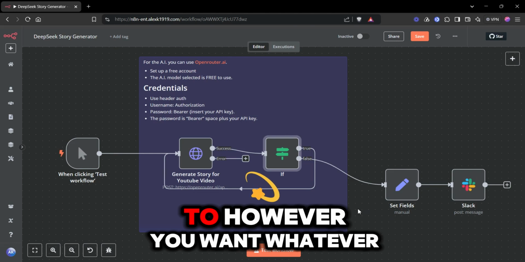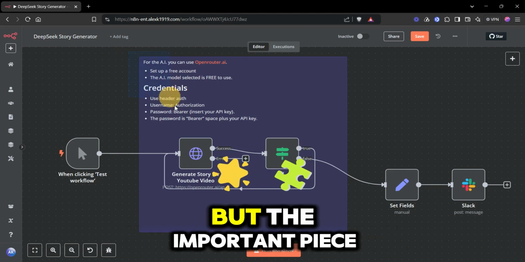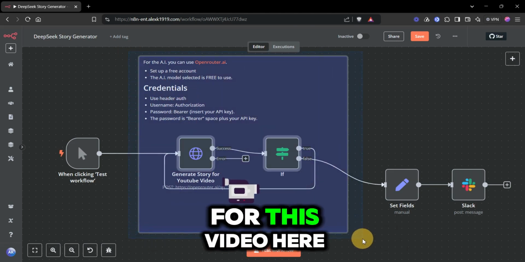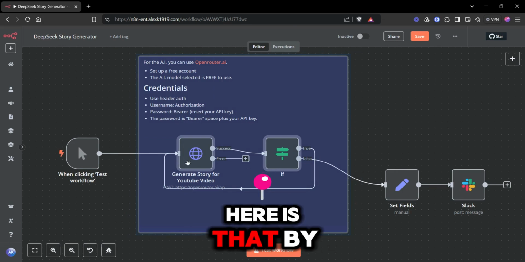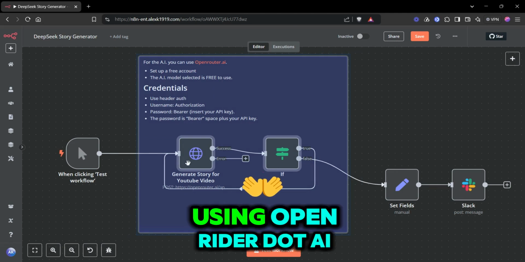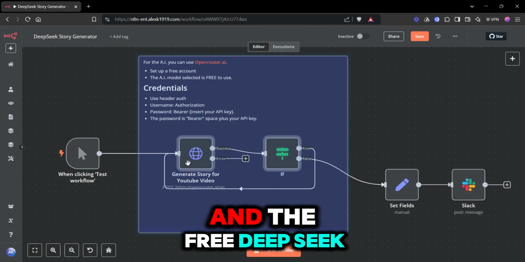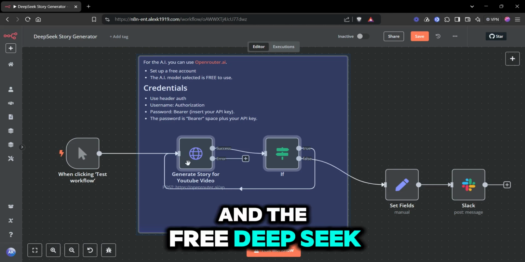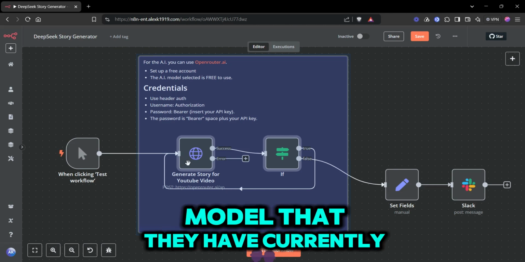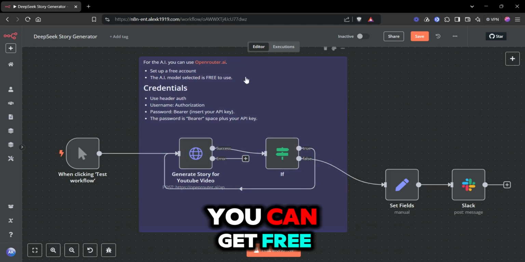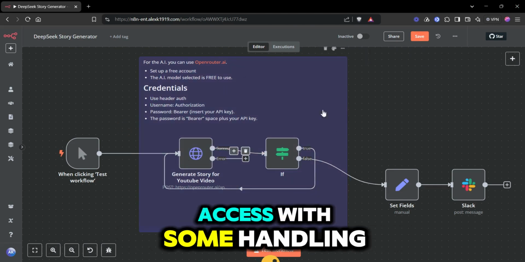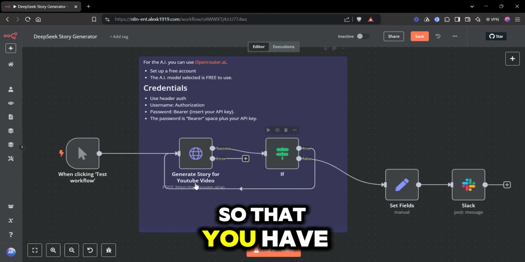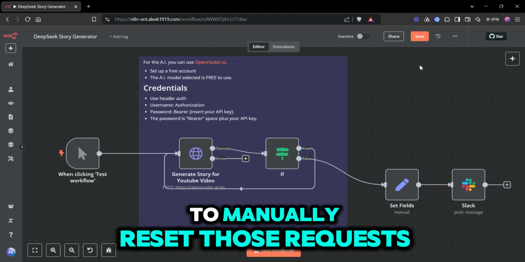You can set this to whatever you want, but the important piece for this video is that by using OpenRouter.ai and the free DeepSeek R1 model, which is the best model that they have currently, you can get free access with some error handling so that you don't have to manually reset those requests.